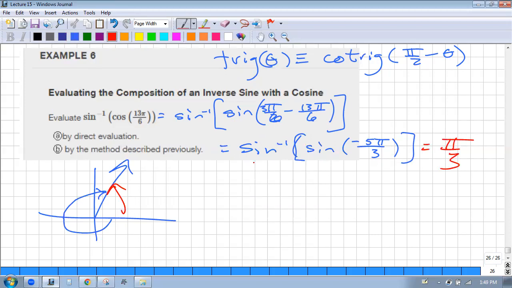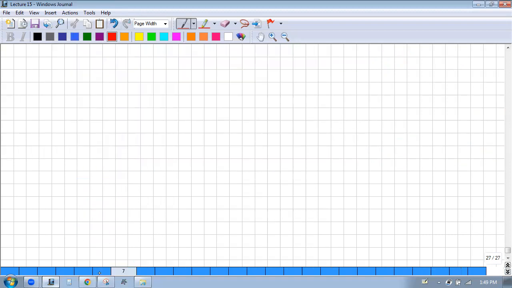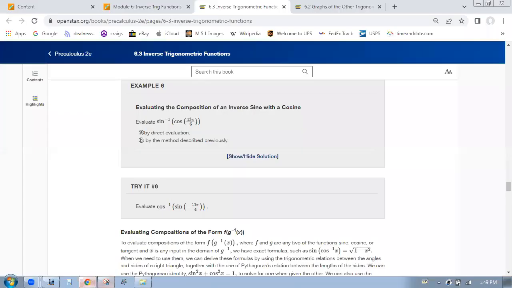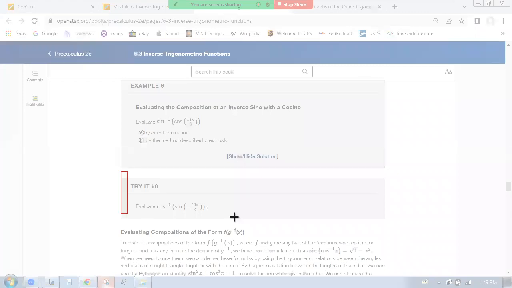Okay, so I did the switcherooski, switched the cosine to sine, but that still wasn't enough just to give me this back, right? It's not going to give me that. Sine inverse always gives me something between here and here. Do one more. We can do it.